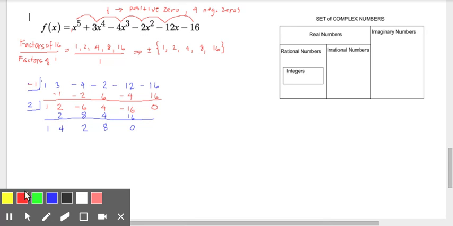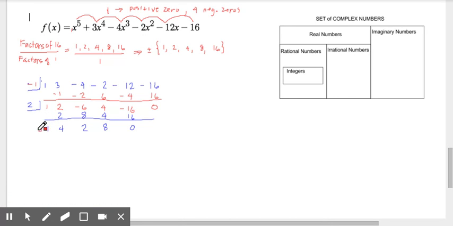All right, so the next thing to do is to test if 2 is a double zero. It might be a double zero, but we will find out that it's not. And then we test if negative 2 is a zero, and we will find out that it's not a zero. And then we go on to 4. See if 4 is a zero. If it doesn't work, we'll try negative 4. So we'll try negative 4 because 4 is not going to work.